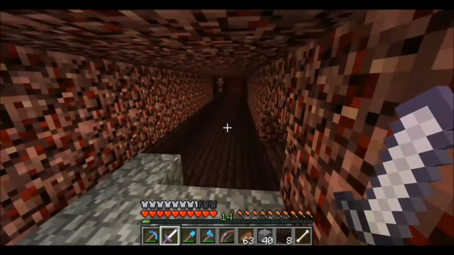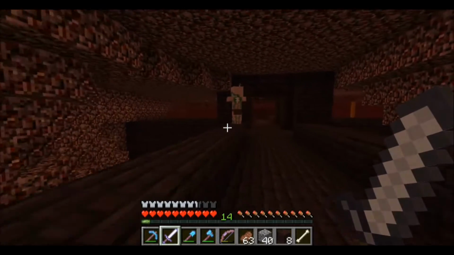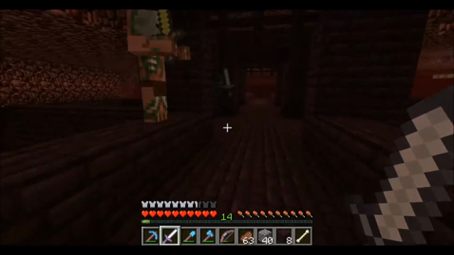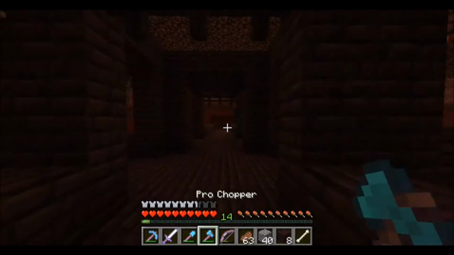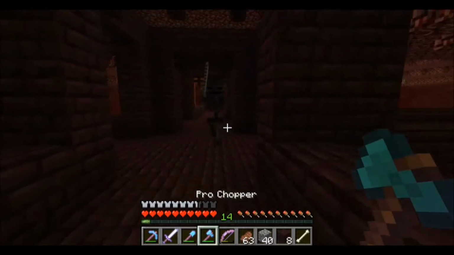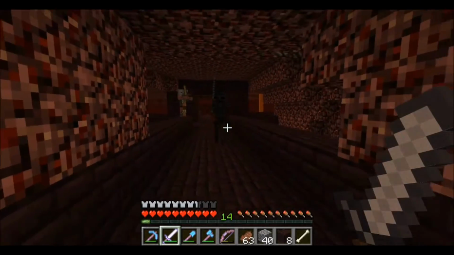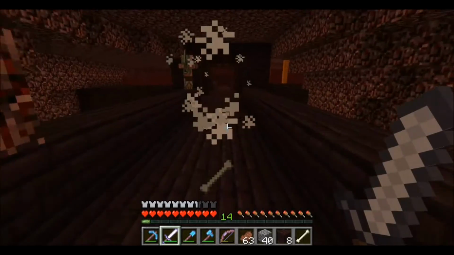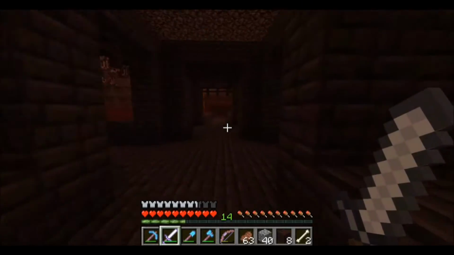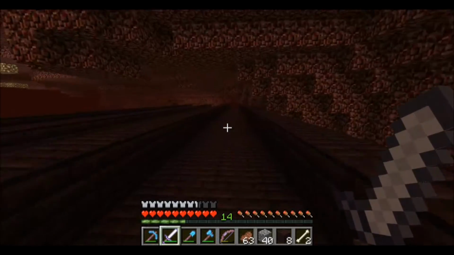I don't want you, pig boy. There's a wither skeleton. Why does he not want me? Oh, he does. Oh my god. Don't lag now. No skull. No, I don't think so. Okay, I'm gonna head back out. Let's move away.